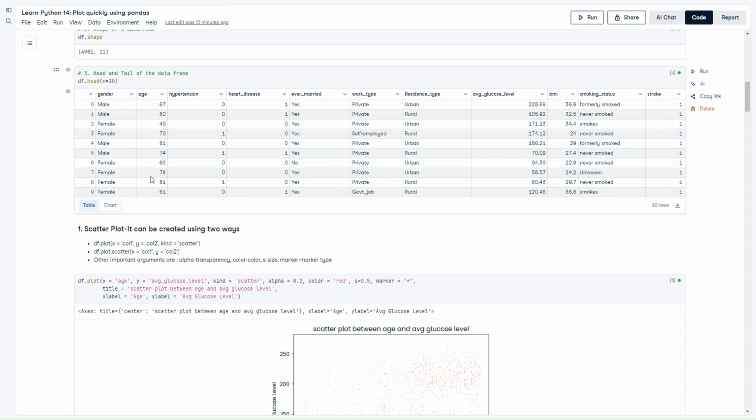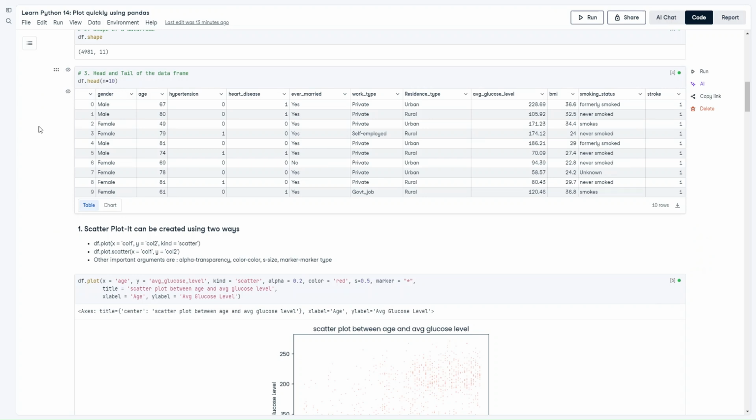We have a gender column, age column, a flag whether that particular person has hypertension or not, heart disease or not, was ever married or not, what is the work type, whether it is private, self employed, government job, or any other work type, residence, whether it is urban or rural, average glucose level, BMI, smoking status, and stroke. So this set of information is available in that data set.